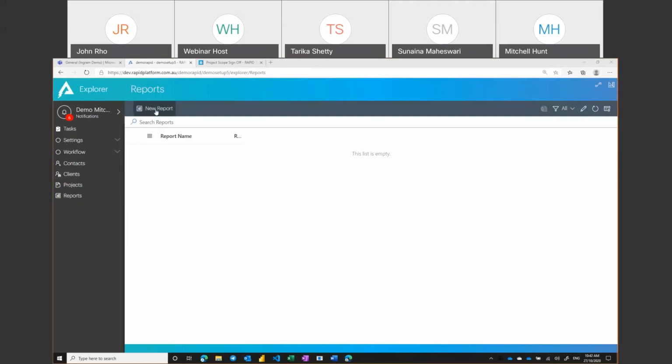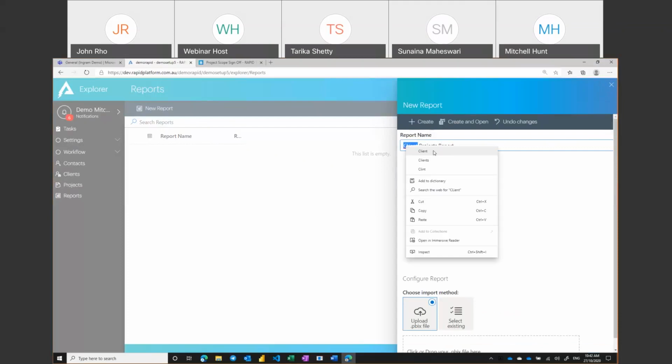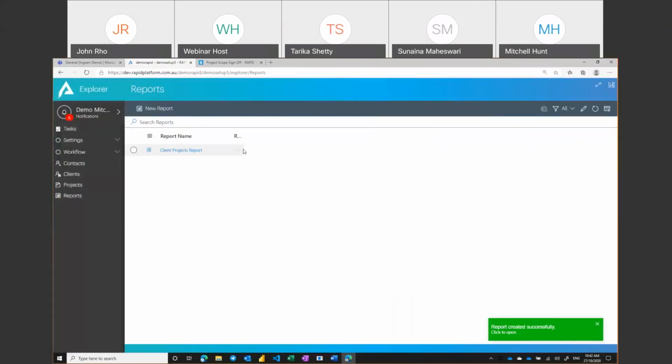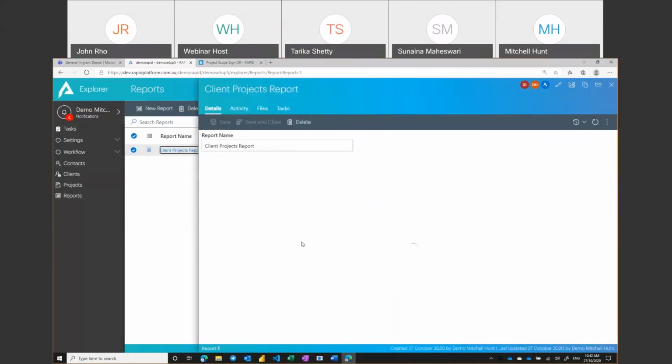As we mentioned earlier, there is that Power BI component that we've embedded within the application. So let's just create a new workspace here because we've done this from scratch. And we'll go clients and projects report. So we'll create that new report. And what we'll do is we will upload a new report that I created prior to this, which connects directly to that database and gives people the ability to really look at what's going on within the application from a data point of view.